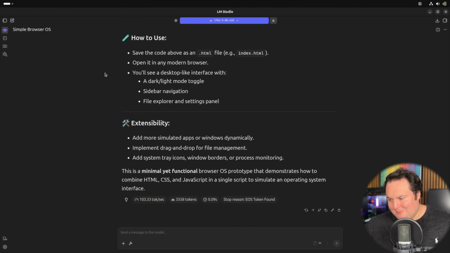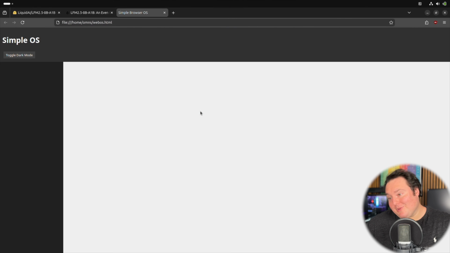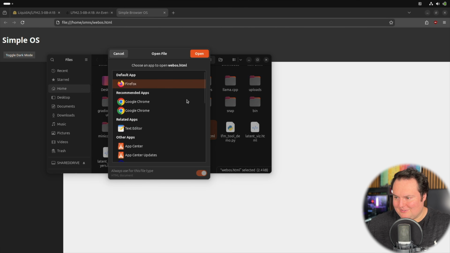And one of the great things about this model, of course, running at least on a potent system is that we're getting over 100 tokens per second at an 8-bit quant of its generation speed. So here is our browser OS. Okay, simple OS. It is definitely correct in terms of what it called this. We have a dark mode toggle. Now, unfortunately, I should make note that I did not open this in Chrome, which I always like to do just because it's a little more compatible.